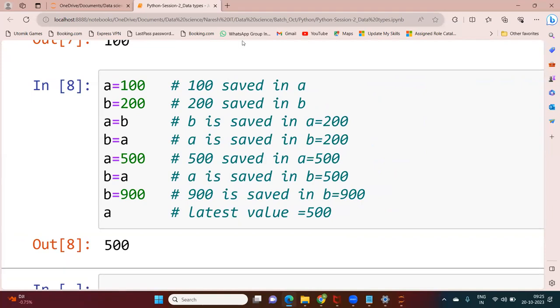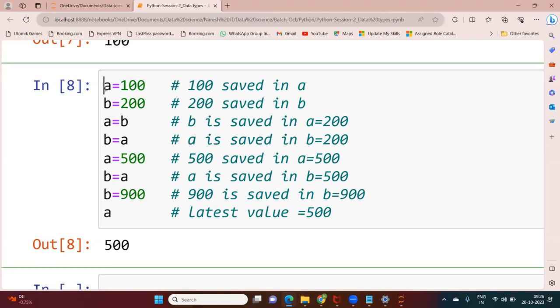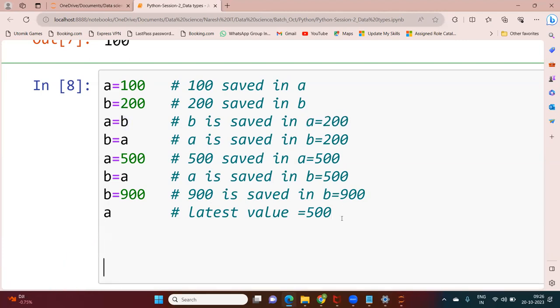Any doubts? Easy. 100 saved in A, we are good. 200 saved in B, that is also good. Now B is saved in A. Now A value changed to what? 200. So first A is equal to 100, then it is changed to 200, then it is changed to 500.